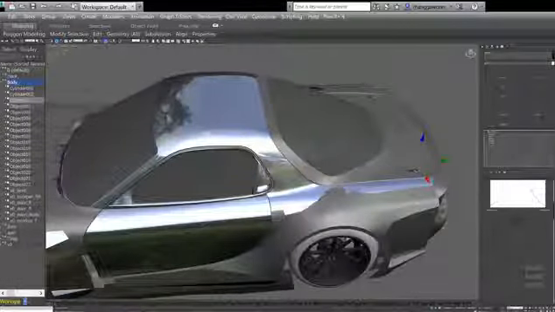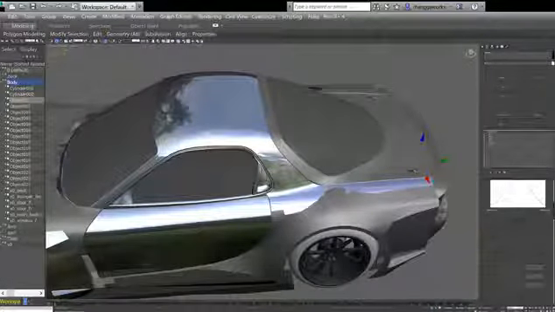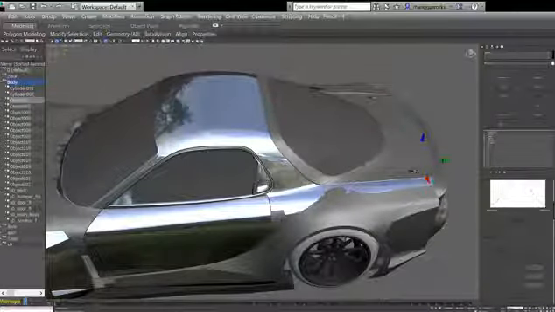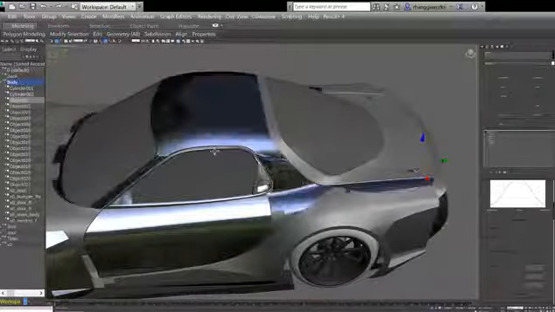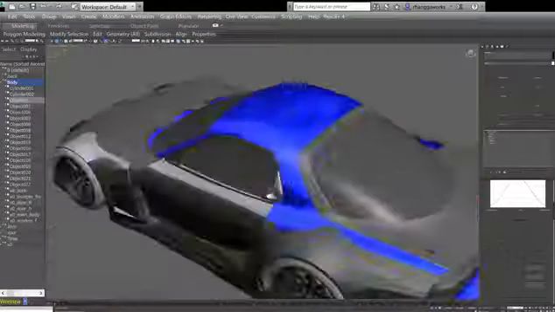You can work with it while you're doing the model. Whatever you want.